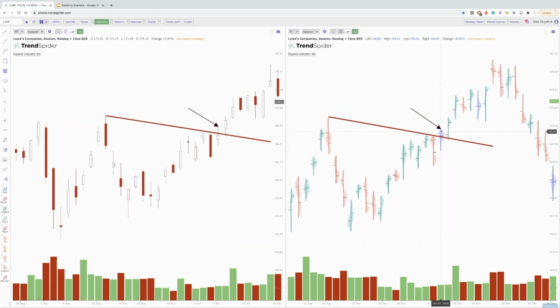So raindrops are really useful around these resistance and support zones because you can see what's going on behind the scenes. You don't have to go to the short-term time frame to see where those volume bars came in. You simply go to the raindrop and it tells you all of that information within one candle. And this is something that's completely changed the way I've traded.